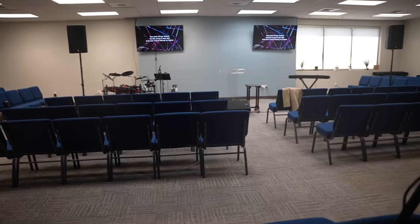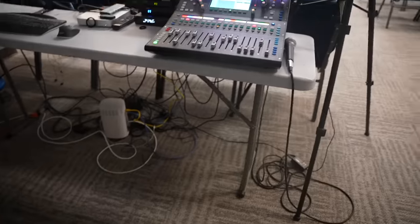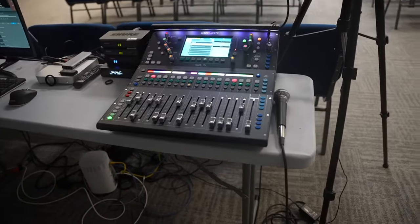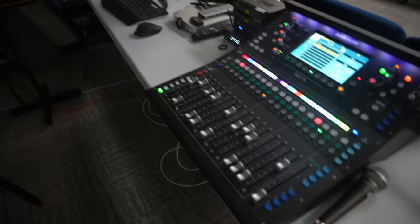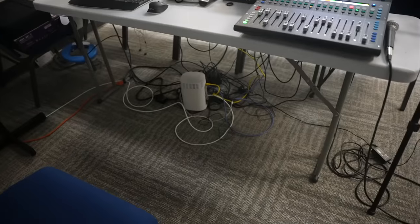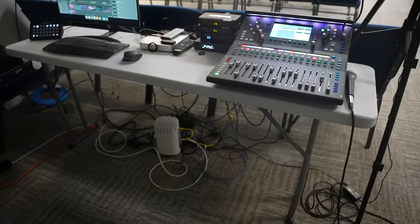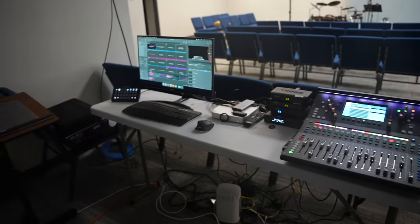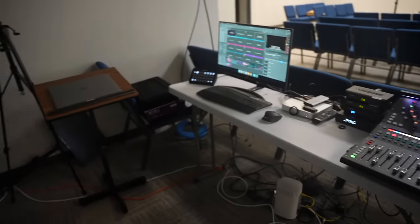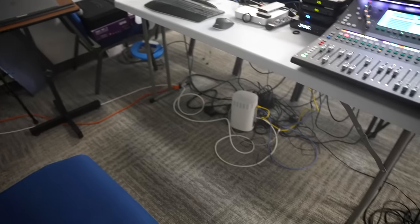You'll notice a couple of things. One being that these cables are not cleaned up. There's a table that was ordered but didn't arrive yet. So Dolores is going to have a nice wooden tabletop with a set of legs that can go up and down. So that'll make it so that you can set this to a standing height for the people operating the tech. They can get some tall chairs or just move the table down when they want to sit. So all this will get cleaned up.